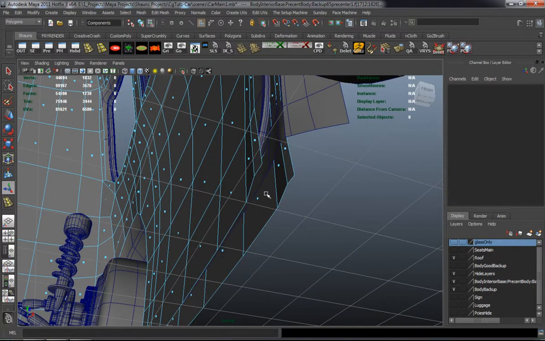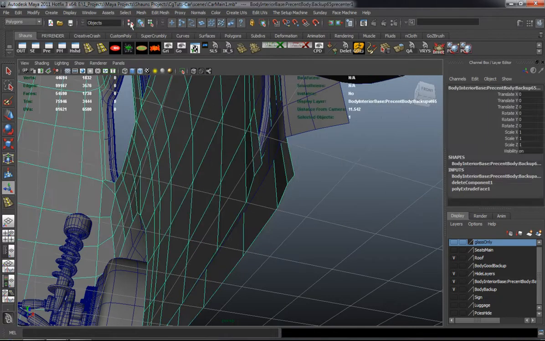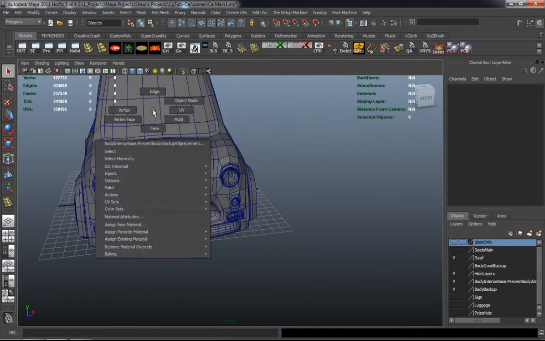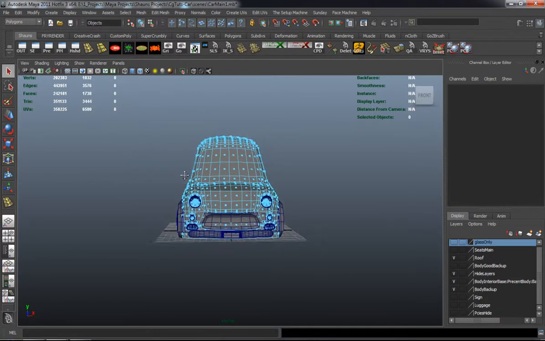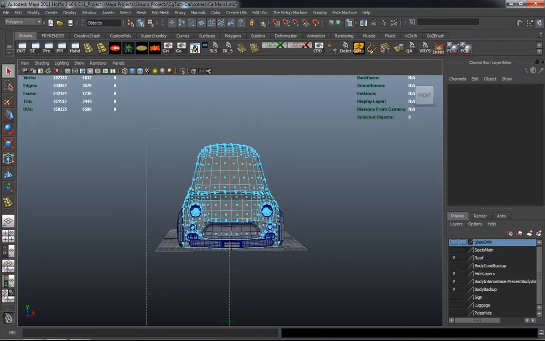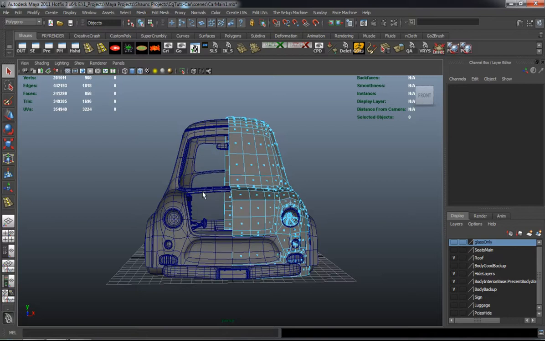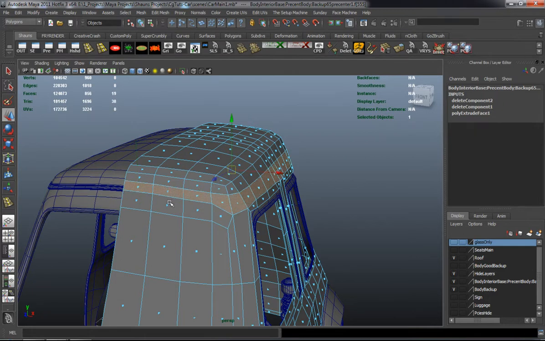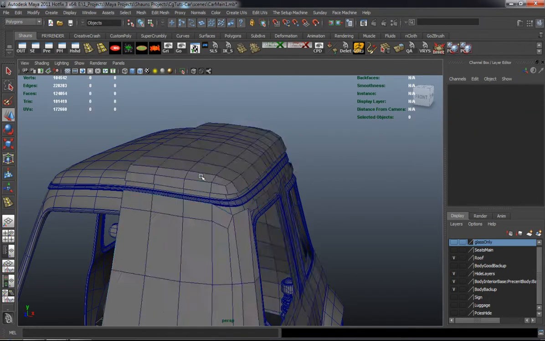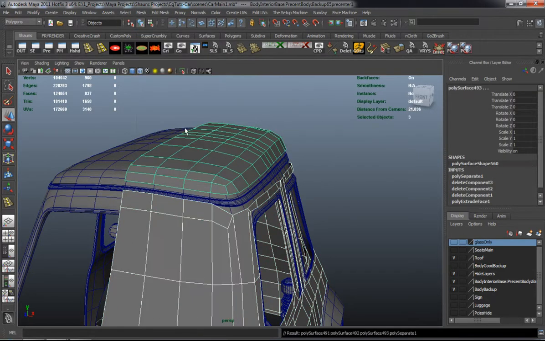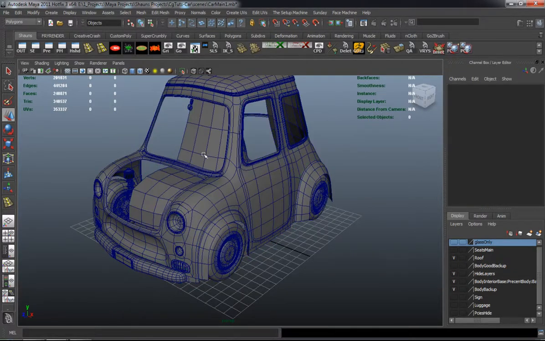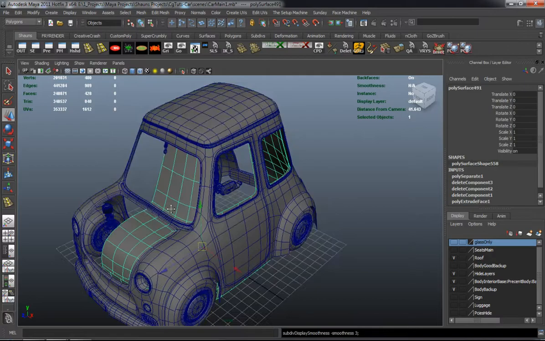You could use the two-sided material with V-Ray, but it's still not going to look like it's thick, so we want to add that illusion of thickness. It's easier if we just use a previous model and make the interior portion of the car from it. That way we don't have to use the V-Ray two-sided material, and we can add a little bit of extra detail inside of the car, especially with seat belts and things like that.